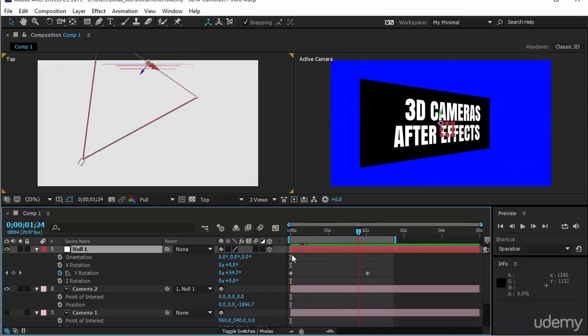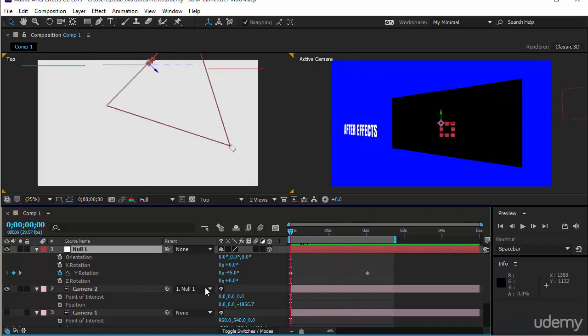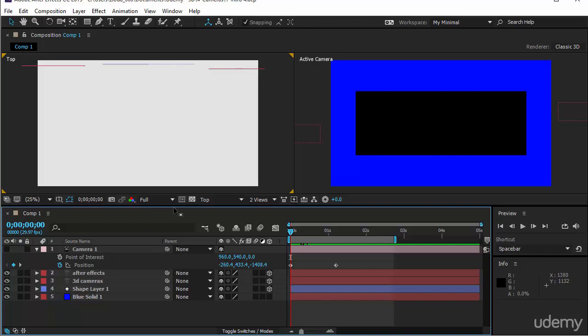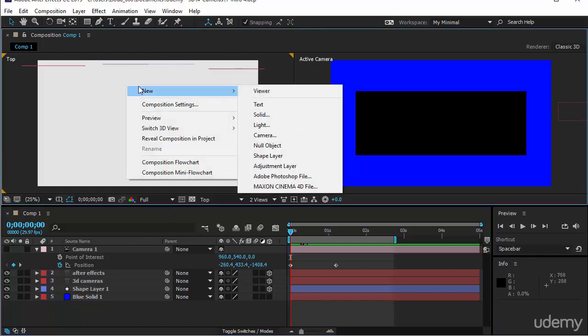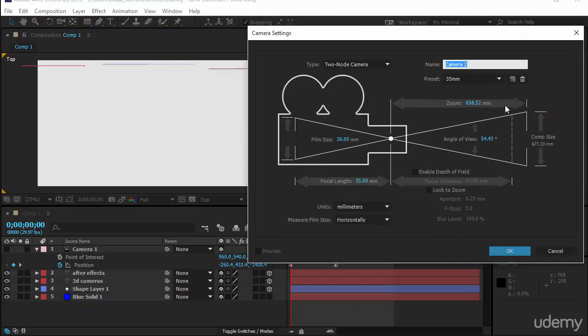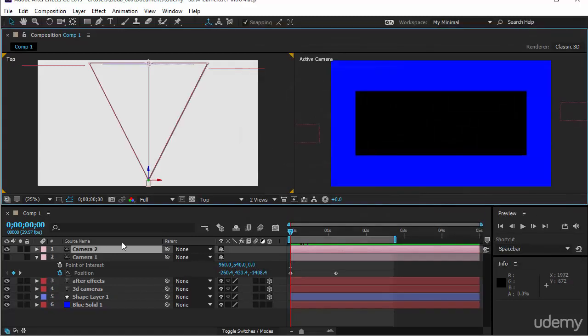So now this is one way to do it. I'm gonna do it another way. I will delete the null and I will delete the camera too. I'll create a new camera, and that's the easier way. That's what you want to use, and a 35 millimeter will do well.